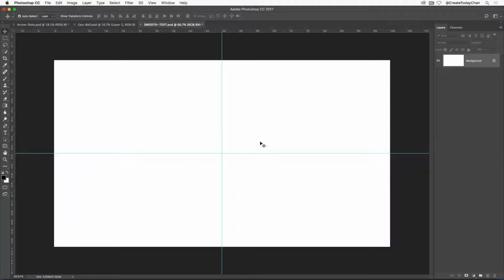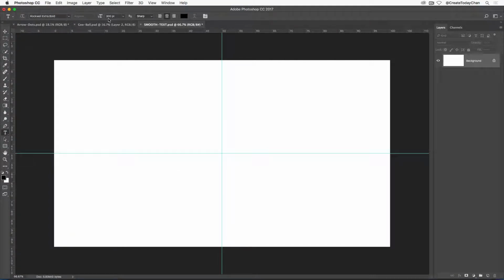I'm going to come over here to this blank document that I have. I'm going to grab my type tool, and I've set my font to Rockwell Extra Bold, which is a big blocky font. You'll have to work with what you have on your system, find something that works for you, but basically we're looking for a font that's kind of squared off, not very smooth, and will work good for this smoothing process.